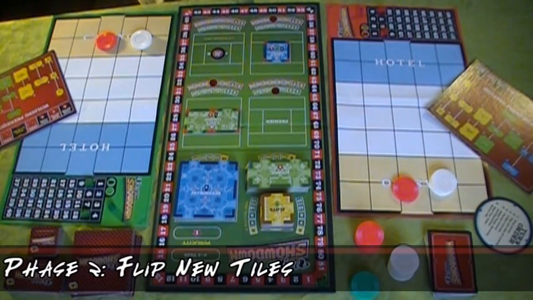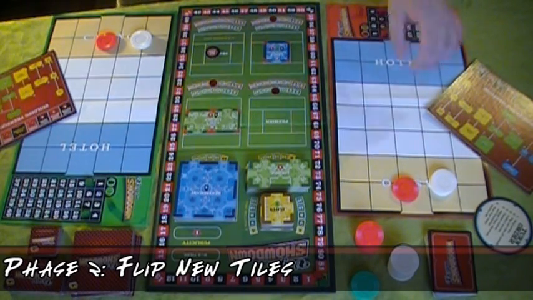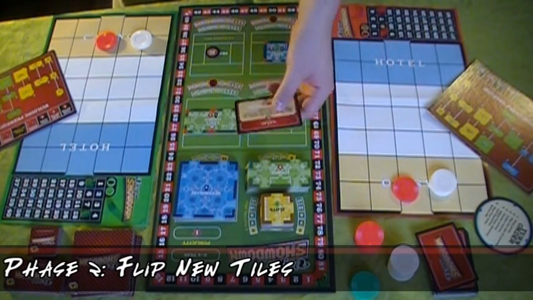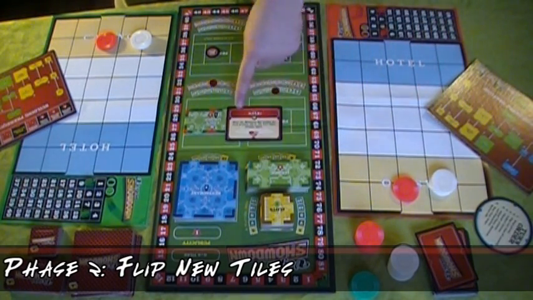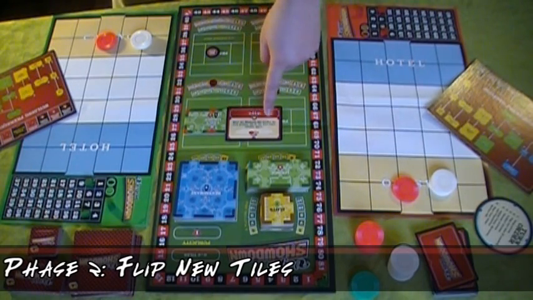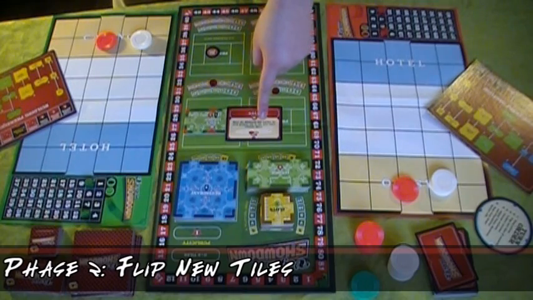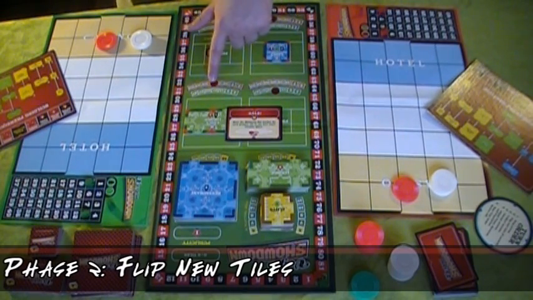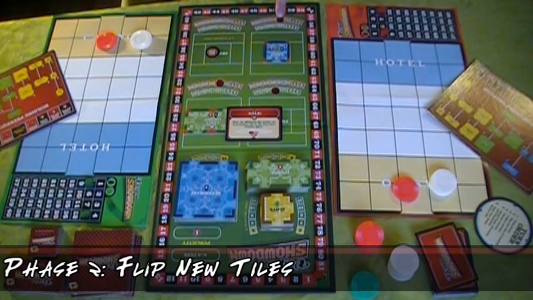On the second phase, flip new tiles, if there are any empty spaces aside from this one here, if you're not playing 4 or 5 players, you must draw a card from the event deck. When you draw a card from the event deck, the first thing that needs to be done is the action it says. So in this particular case, it says move the minimum bid marker for each premier tile to the next lower circular space. So in this case, I would have to put this here and this here.